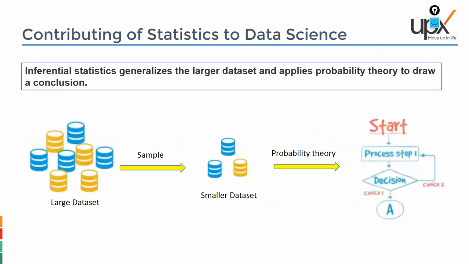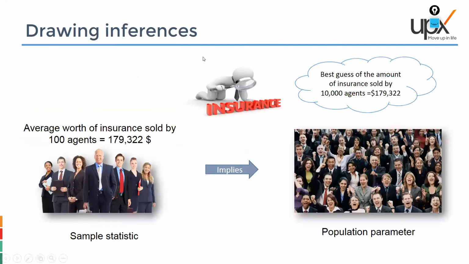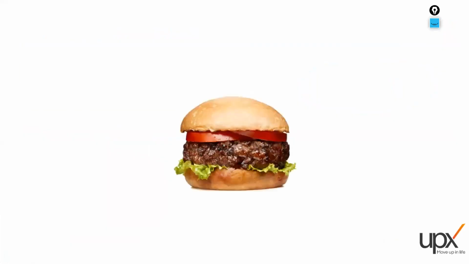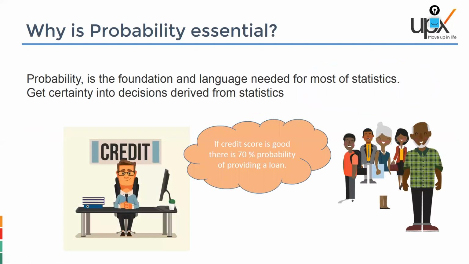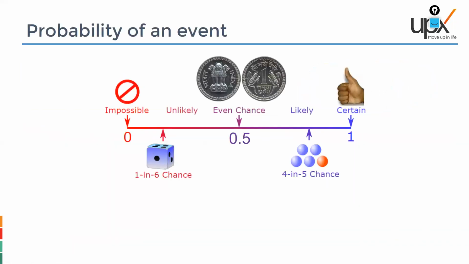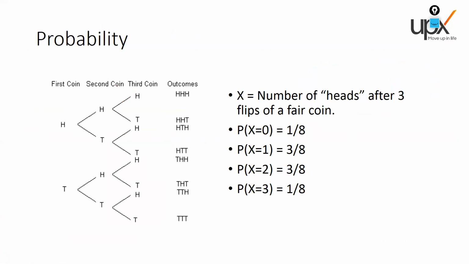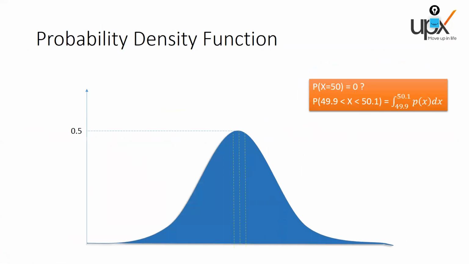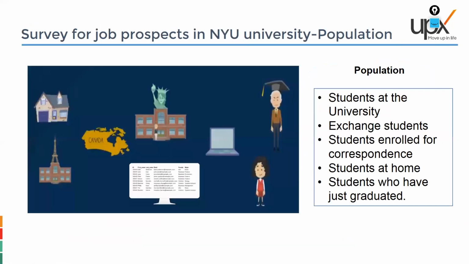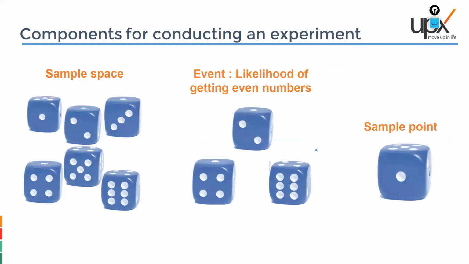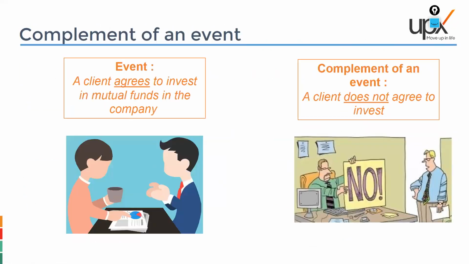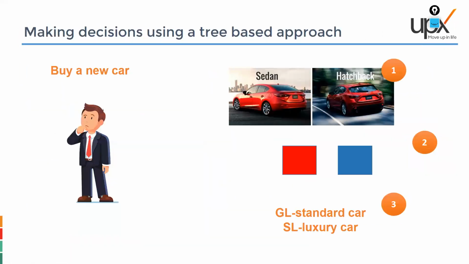For that, what we learned is that probability theory is important, because for me to make inferences about Sarah, I need to understand probability theory. Because that is how you make inferences from looking at a sample. That's exactly what we're going to learn. And in probability, we understood how probability is calculated, what the different concepts behind probability are, what all the possible values are, denominator, numerator. We looked at the simple example of throwing dice. We saw the probability distribution of an event, how the probability density function is shaping up. And then we also looked at the importance of sample, sample space, sample point. And then we started defining some terminologies like an event, an occurrence.